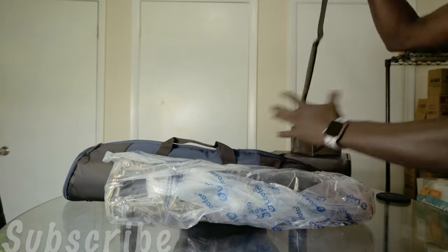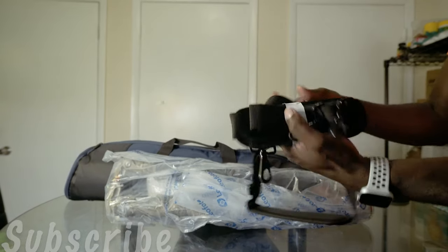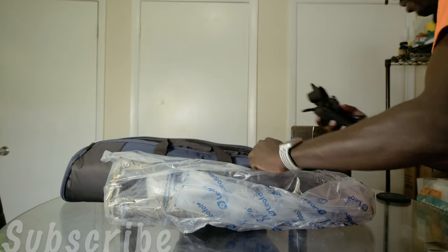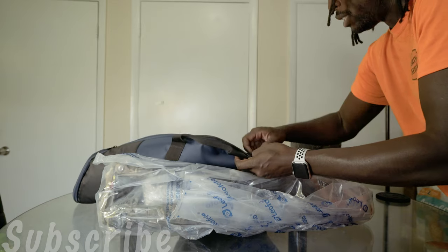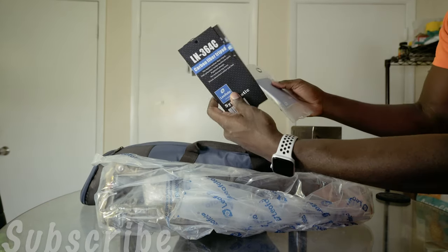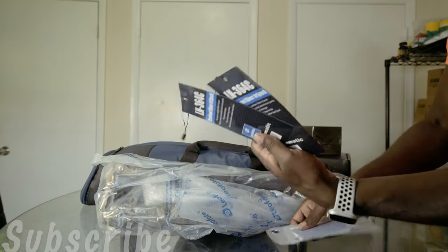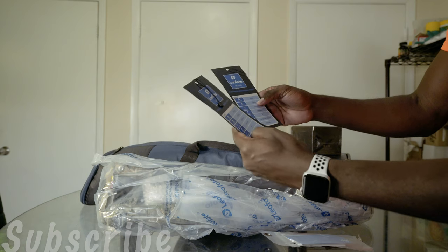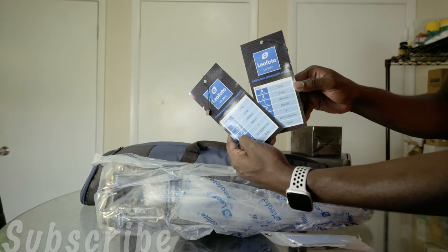That's right. It's the gear strap for your nice little backpack. I don't think I ever used this here, but might use, might not. They got a little pouch in here too. Okay, what do you got in here? Bam. Guess this is the warranty. I guess they put too many in this. Chinese just lost 2 cents.